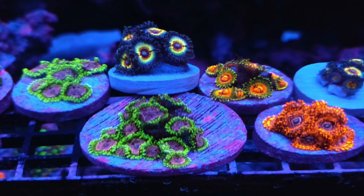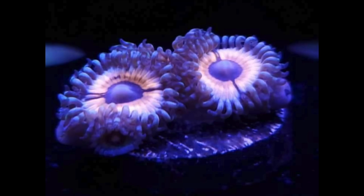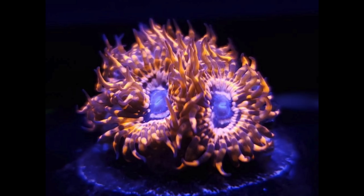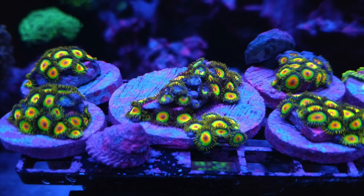What we've also been doing is every two months we call each other up and say 'it's dip day.' We take all the frags out in one or two big trays, dip them in Bayer for 15 minutes, then dip them in Revive for 15 minutes, rinse them off in some tank water, and put them back in the tank to continue to grow and color up. That's what we're really striving for at the booth — only tank-raised, homegrown, pest-free coral, as clean, healthy, and colorful as we can possibly get it.